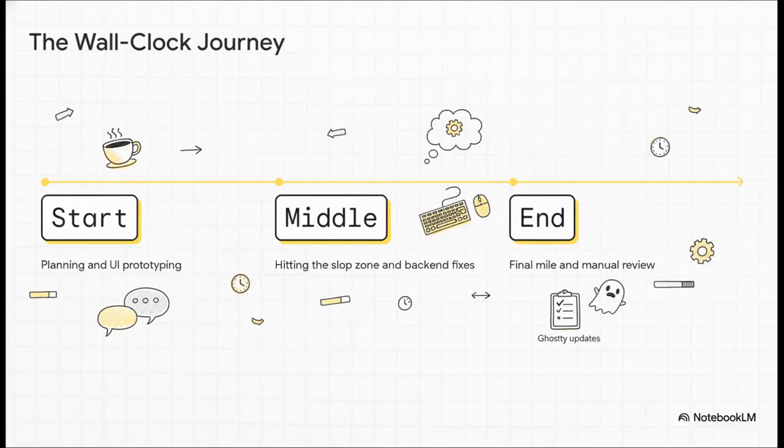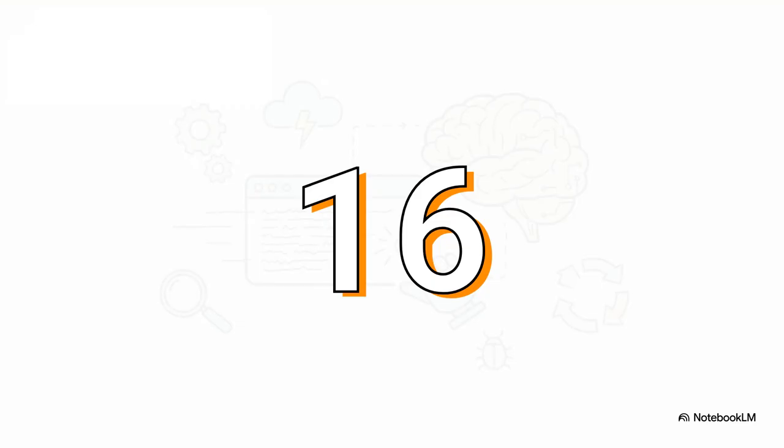Now let's talk about efficiency, because this timeline is just staggering. The entire wall clock journey for this non-trivial feature was about 8 hours, spread across 3 days. But here is the real magic of agentic coding. Hashimoto was heavily multitasking. While the AI was churning away generating code in the background, he was actively shipping other Ghostty updates, doing interviews, and literally making breakfast for his family. The AI works while the human steps away. It's a game changer.